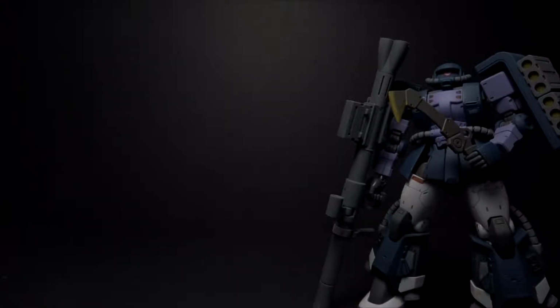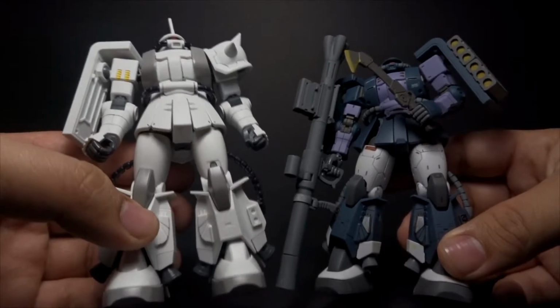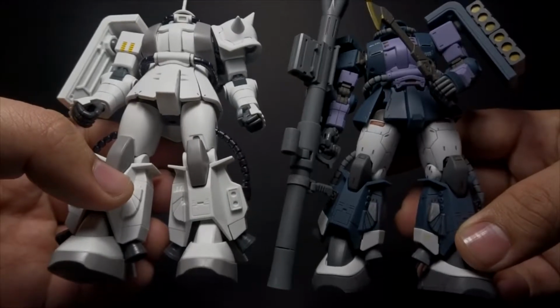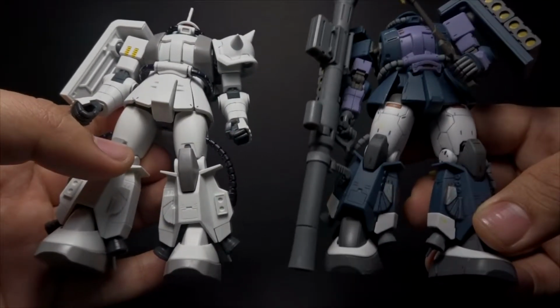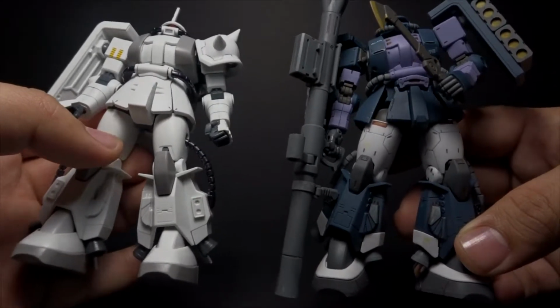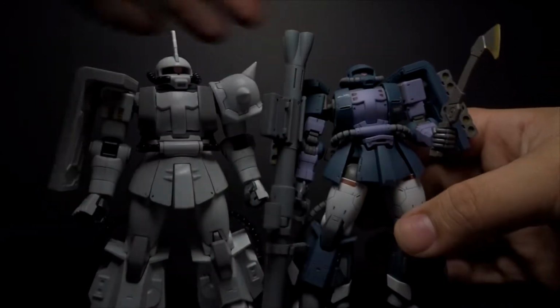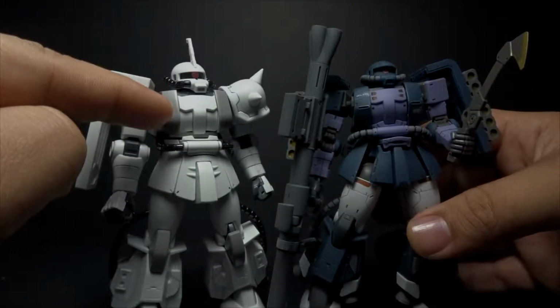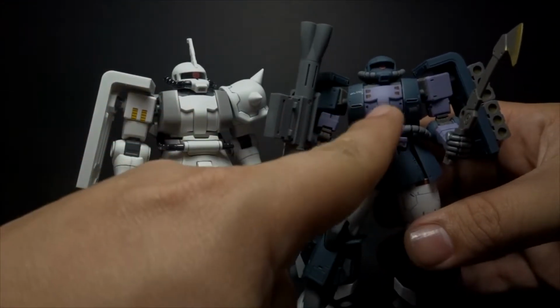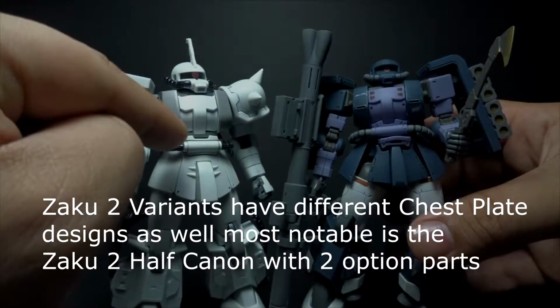The White Wolf was released in 2013, while the TriStar was released in 2015, and you can already see the huge difference between the two. So Bandai is definitely advancing slowly. Both are high mobility, and one difference I can tell right away is the legs of the White Wolf. There's no panel line, so I can use the TriStar here as a base to add some details. And for the chest, the black TriStar is not a P-Bandai. The side chest of the White Wolf doesn't have much detail, like the same general chest here, because on the TriStar you can see there are some indentations for details and some vents, and the White Wolf doesn't have those.